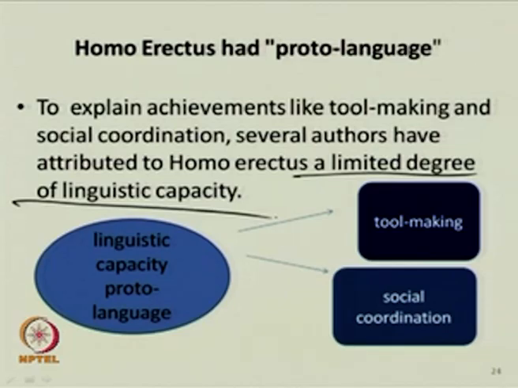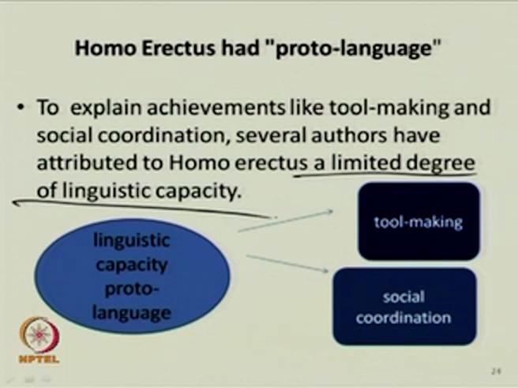Proto-language would mean two-word sentences, for instance, and we compare it to the utterances of a 2-year-old child, for instance. Depending on the child's development, the child tries to communicate with his parents or others using just 2 words, right, where there is no sense of syntax, really, no sense of grammar. So this very limited linguistic capacity was something that was developed by the time the second stage would begin, and this was important, and it helped in tool making and social coordination.